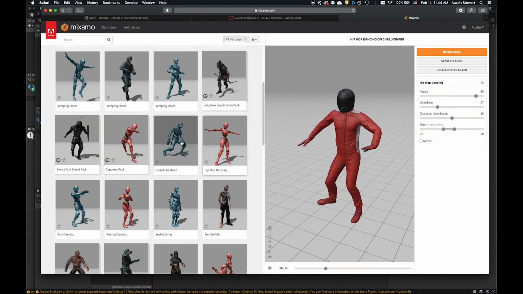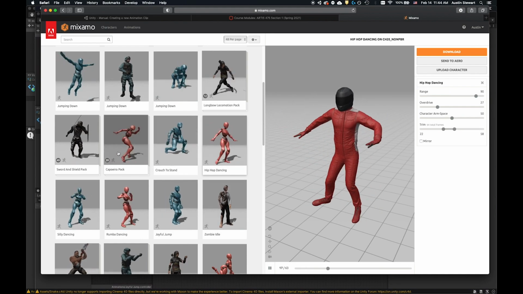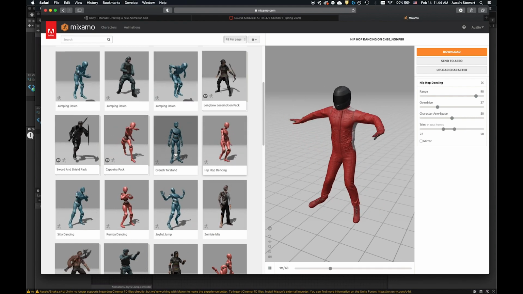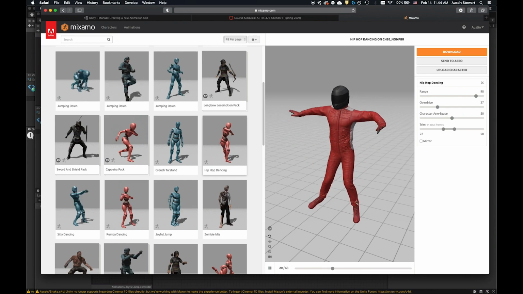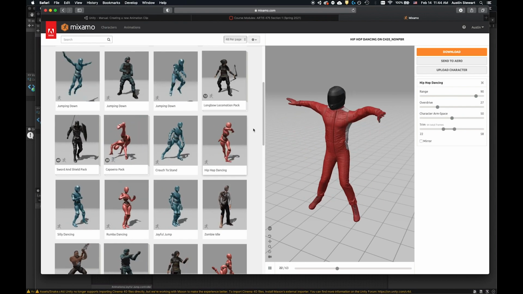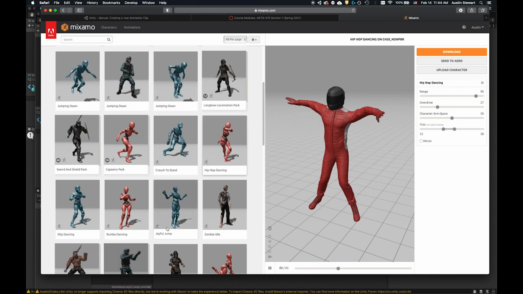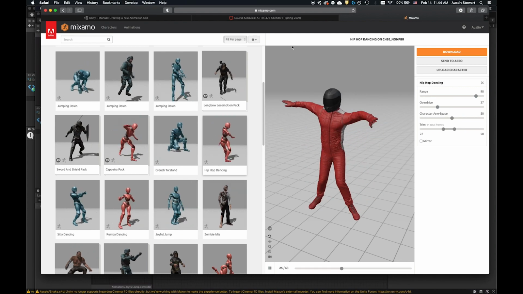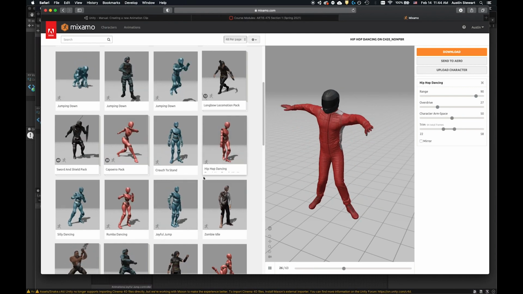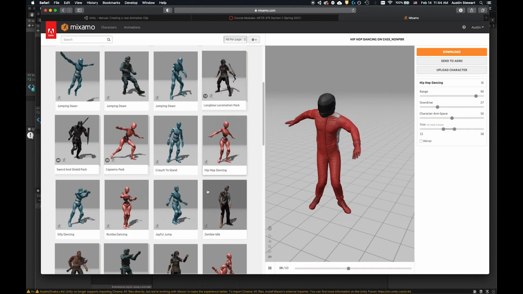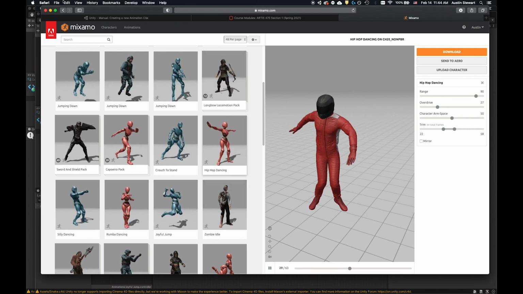But one of the things to note when you do this, if you select a pack, you can get all those animations at once. But if you download an individual one, it's going to download the model and the animation track and everything twice, right? It'll do it once for, say, hip hop dancing. And if I go to Joyful Jump or whatever, it'll make that transition. So you can use whatever. We're only, again, going to be looking at 2 different animations just to keep this quick and simple. Okay, so download these things.